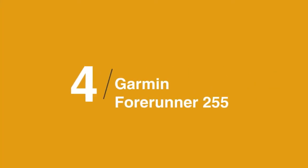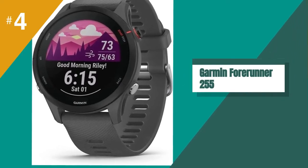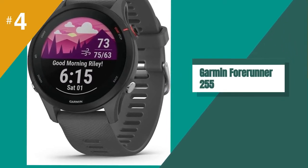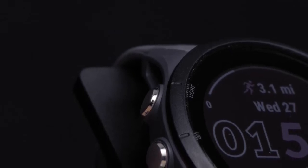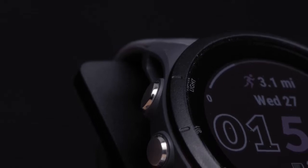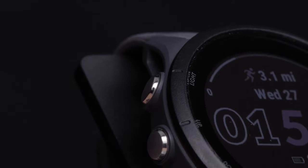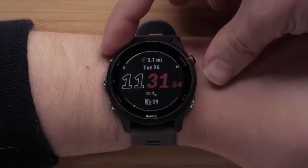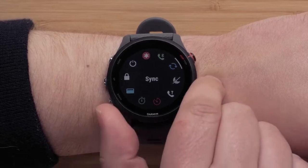And at number 4 is the Garmin Forerunner 255. The Forerunner 255 is Garmin's best all-around watch, along with an accurate GPS, long-lasting battery, and the ability to track many types of workouts. The watch features the same fitness metrics as Garmin's latest higher-end watches: training status to track progress, training load to see workouts over a 7-day period, and training effect to measure anaerobic and aerobic.